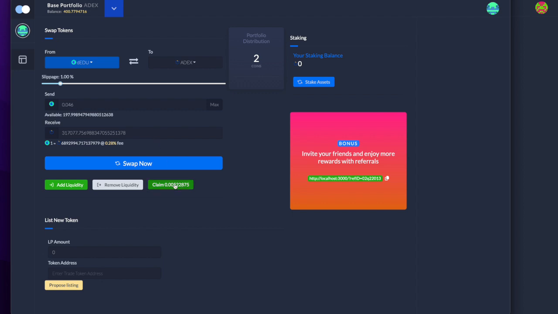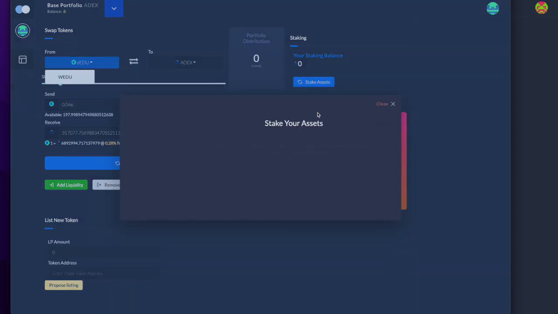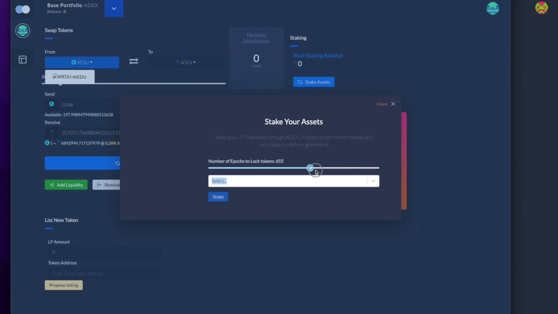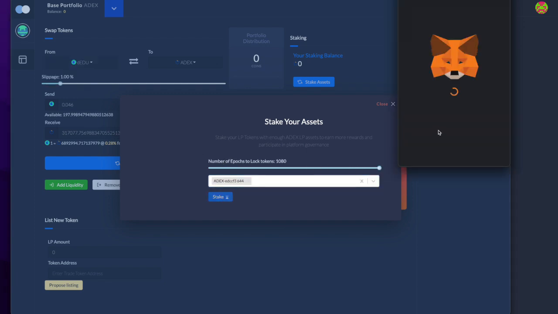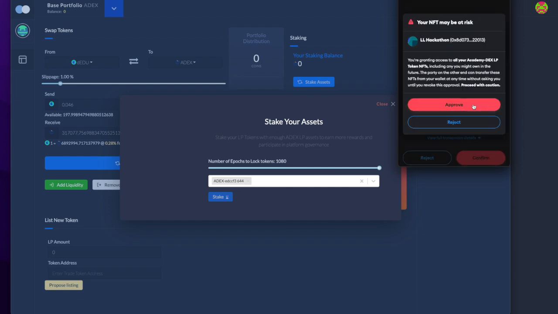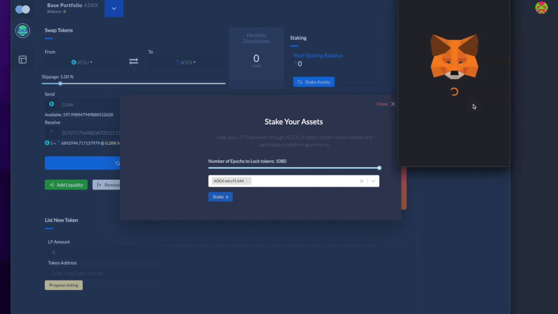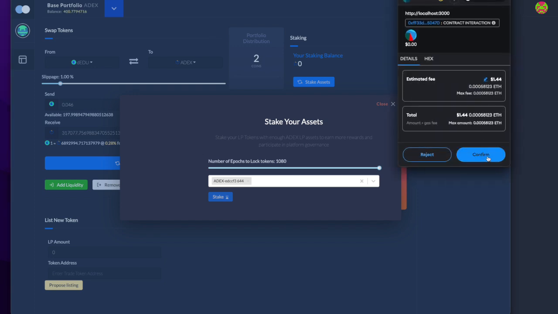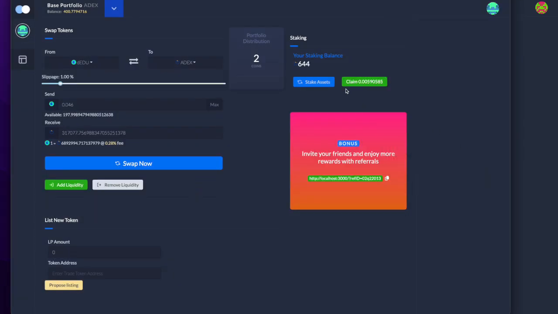After liquidity is added, a user can also lock their liquidity to get a governance token. This governance token allows them to participate in governance on the platform, like listing new pairs or voting on listings of new pairs on the platform. And also staking. Participating in governance also gives users rewards.